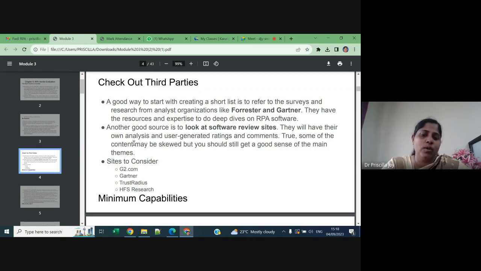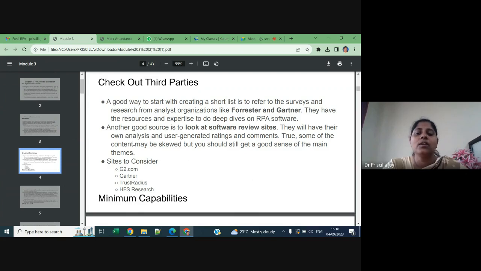So when we learned about Lean as well as Six Sigma, there we concentrated on quality, and we checked the quality for an organization. At first we looked at Toyota, and likewise then Motorola, and that's how we have learned it, right? So here too, we'll be checking the surveys of the organizations who are making the analysis about RPA, like Forrester as well as Gartner.